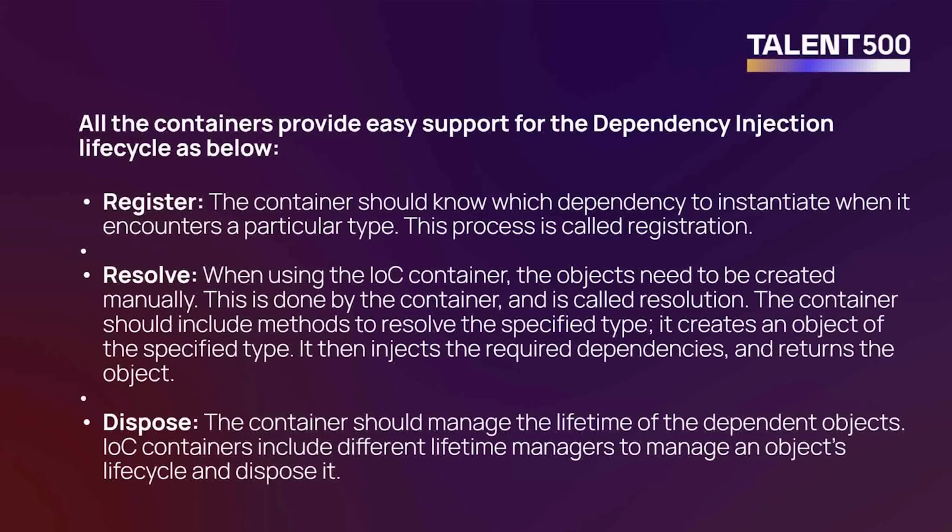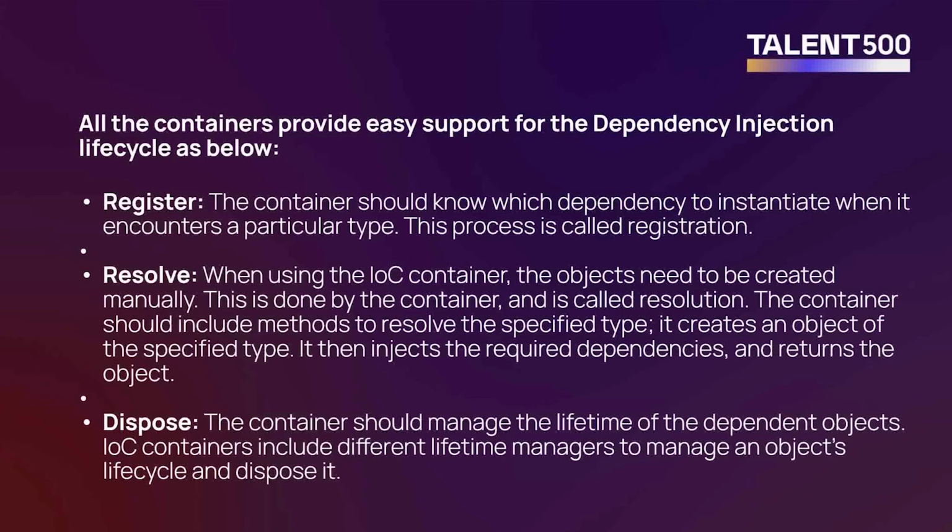First is register. The container should know which dependency to instantiate when it encounters a particular type, and this process is called registration. Second is resolve. While using an IOC container, the objects are not created manually; this is done by the container only, and this is called resolution. The container should include methods to resolve the specified type.